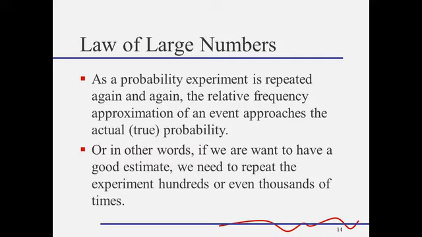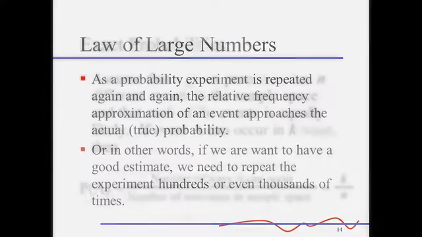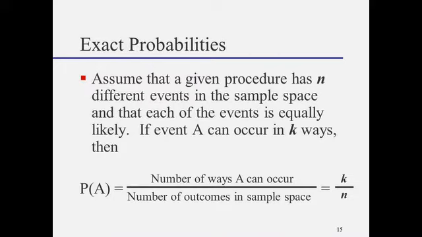Over thousands and thousands of trials, if the coin is fair, then it will even out to be a relative frequency of 0.5. Also keep in mind if the coin is weighted, like my brother's coins, then that probability isn't going to even out to be 0.5 or 50%. Next, we'll talk about another method to assign probability, a formula that will give us an exact probability.